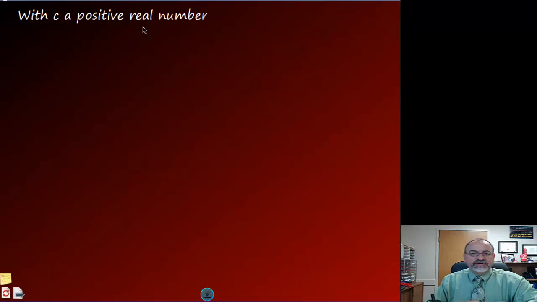Now sometimes we have a negative number in front of a function, and we just talked about in a previous video what that negative sign means. The negative sign is actually reflecting the function over the x-axis or over the y-axis. And the number that we now put in for the reflection is going to be a positive number. So when you're identifying the stretches or shrinks, just make a note that the negative sign is not part of the stretch or the shrink. The negative sign is the reflection over an axis.